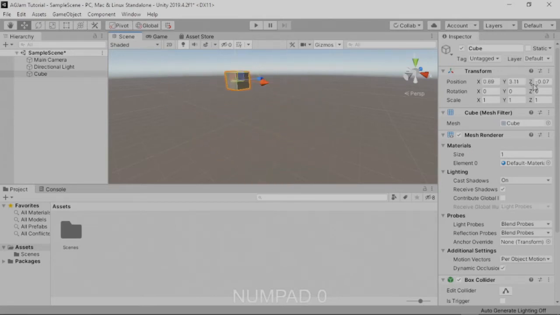And if you look over here in our transform, you can see that happening as I drag it around. You can see that the x and the y values are changing, but the z value is remaining fixed. Similarly, the green arrow means that we move it just on the y-axis. The green plane means that we don't move it on the y-axis at all. We just move it on the x and z. Okay, let's move that back to 0, 0, 0 again.